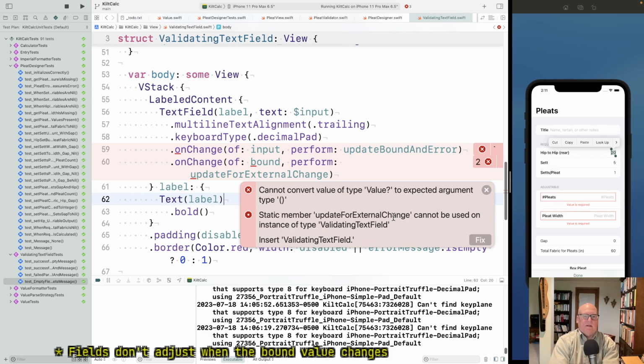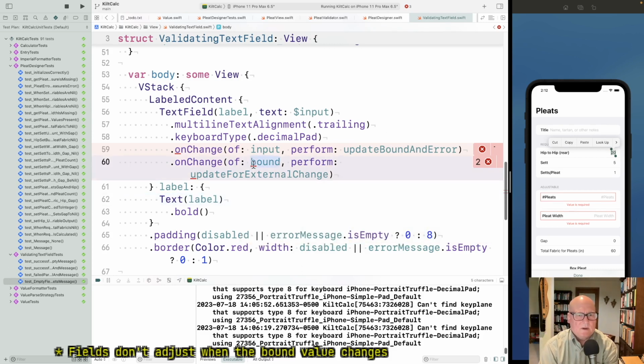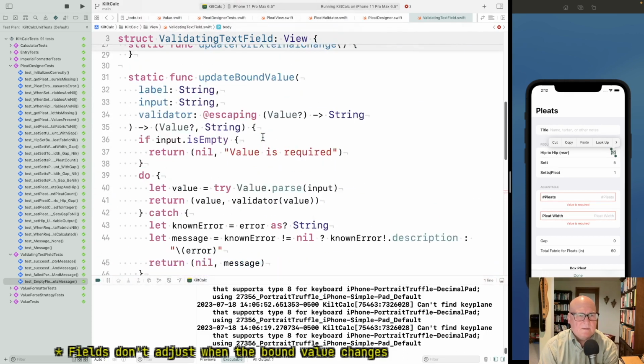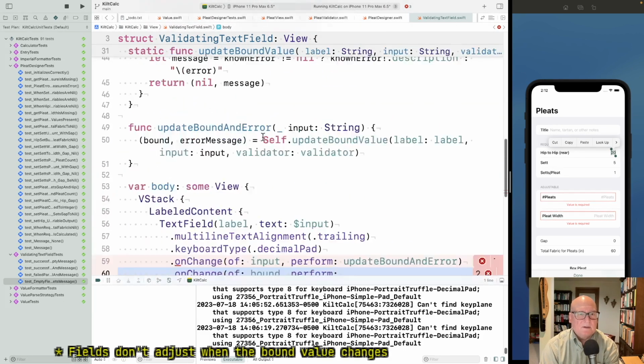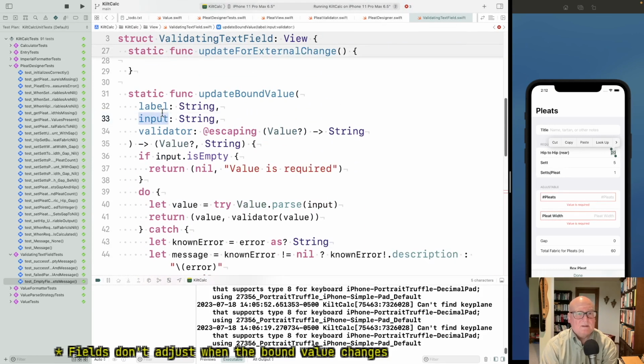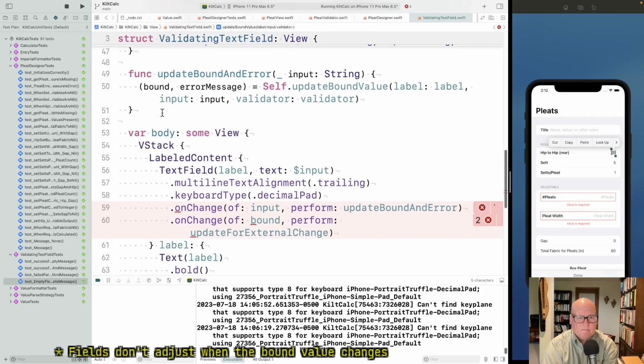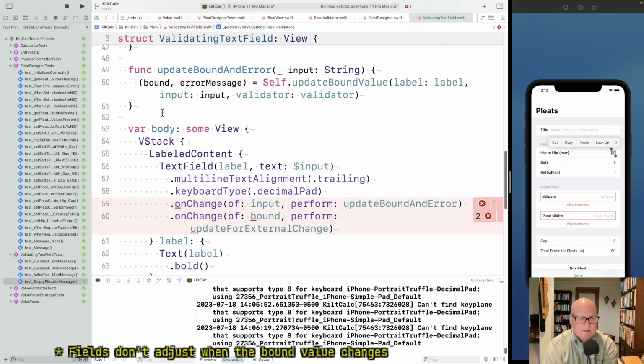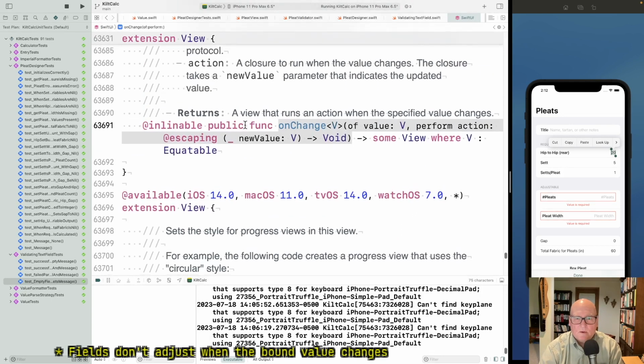Instance of type validating text field. I don't see why. Oh, wait. Update bound error. Oh, it needs more arguments. Update bound value. Label input of validator. Is that normal for on change?